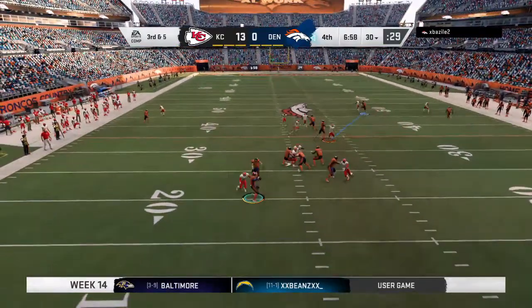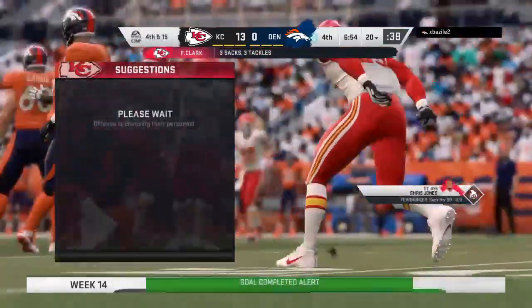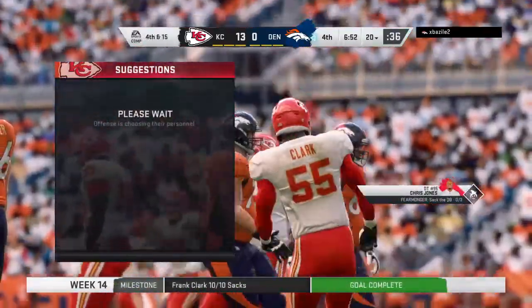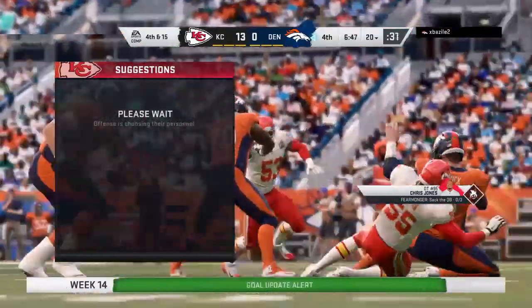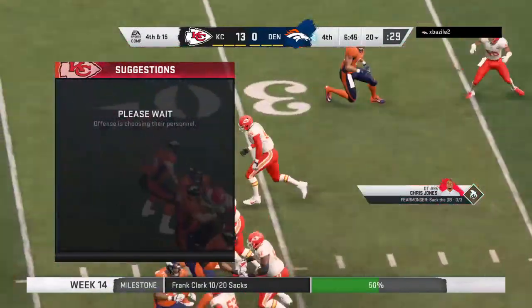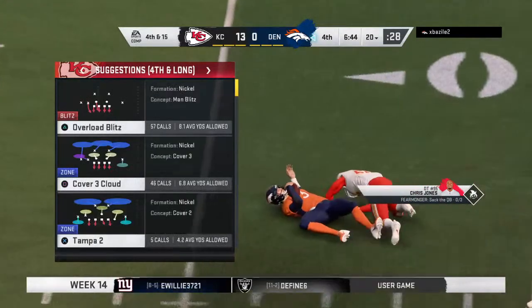From the gun on 3rd down, Locke. Nowhere to escape, and he goes down. Frank Clark has now recorded 10 sacks on the season. This has been a tough one for this offensive line. It appears almost like they've been on roller skates this entire game, the way they've been pushed around. 6 sacks given up in this one.